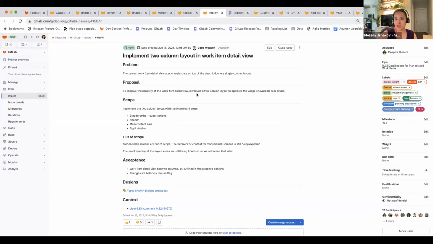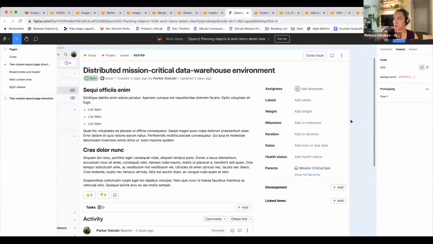As I've been talking about in the kickoffs, work items are our new foundational framework for how we do planning and present planning objects in GitLab. As we prepare for adoption of that framework from issues and epics, we wanted to bring the experience that's available now of work items closer to what's in issues and epics. So we're switching our UI to be a 2-column layout, similar to what you see in issues, but with a little bit of a cleaner interface. So this is what it will look like.